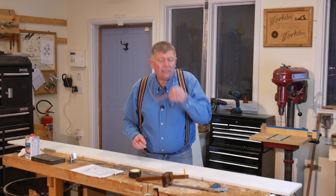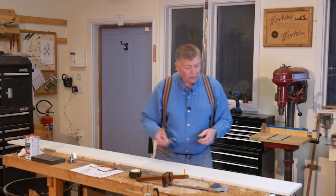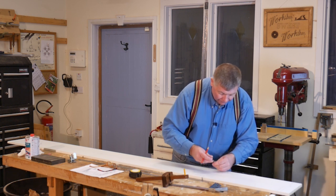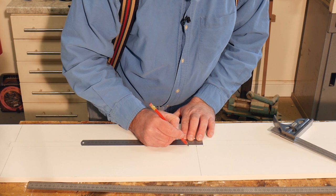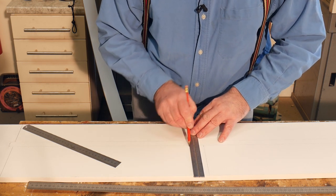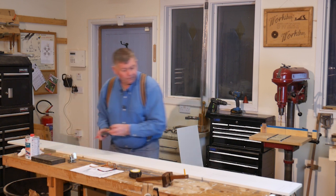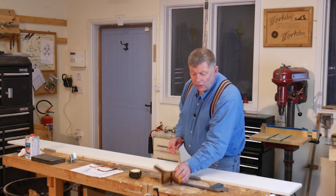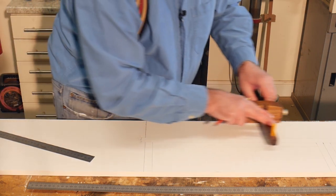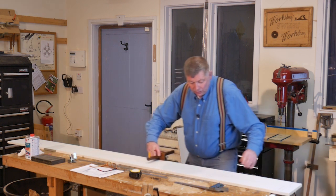The material I'm going to be using is 19mm MDF, veneered with oak. So I've set my compasses — you could use dividers or a ruler — to 19mm, and that gives me the thicknesses of each panel. I can then put in the panel thicknesses. And finally, I use my pencil gauge again to put in the bottom panel of the wardrobes. This isn't actually necessary for the horizontal dimensions, but it does help me to see in my mind's eye what this is going to look like.